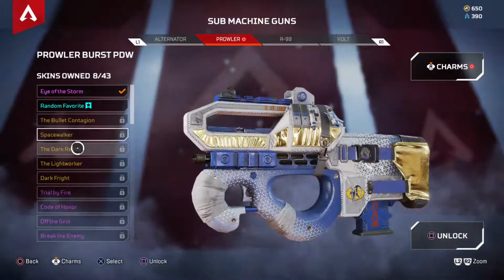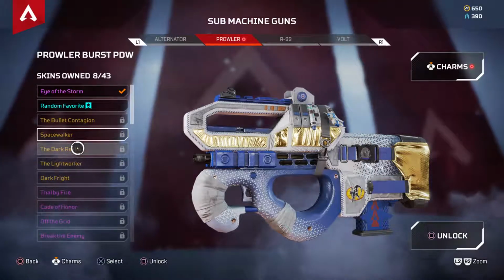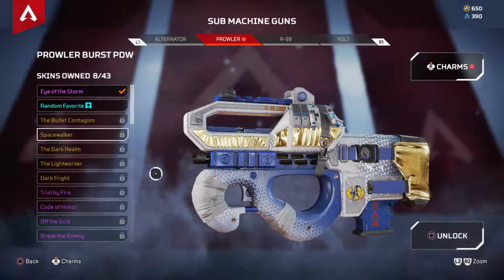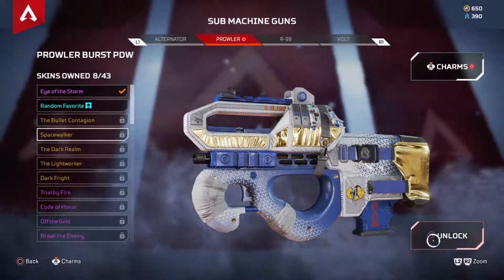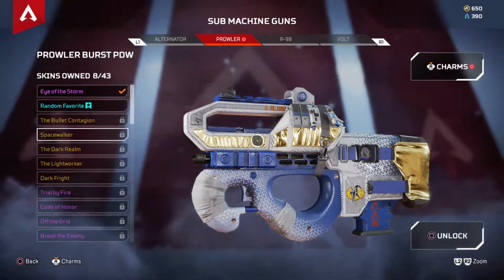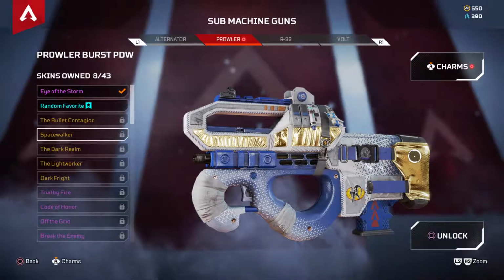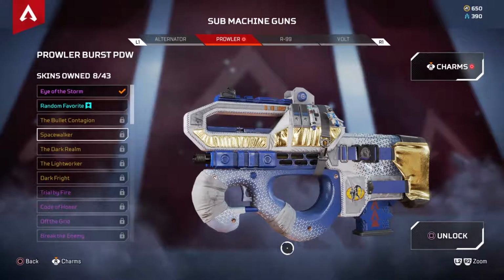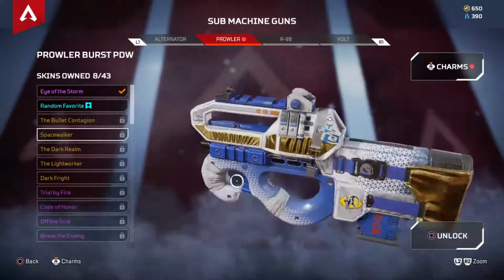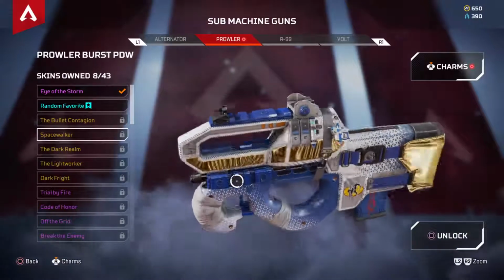Moving on to the Space Walker now. First thoughts of this gun skin, color theme: not loving it, to be honest. White and blue, I really hate it. It doesn't really match. The gold just looks out of place. As we said in our last video on this topic, the gold is out of place. It looks like a shiny piece of gold fabric, like glowing wrapping paper.